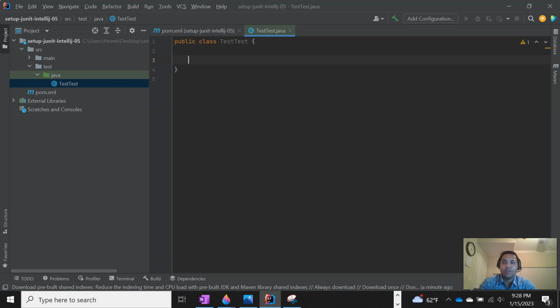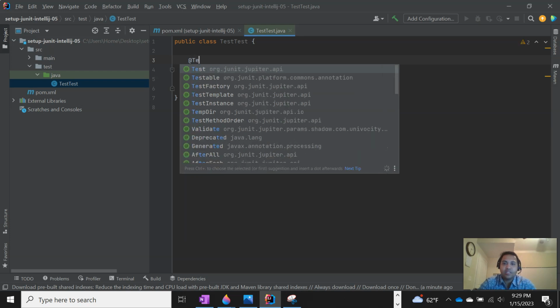Okay, so now we're gonna create a method, right? We say public void test, and right here also, the moment you put this, you can use the same shortcut to automatically create the parentheses for you. So I'm gonna press Ctrl Shift Enter, and as you can see, it automatically gives us the parentheses. It's a very nice little shortcut, right? We always look for this kind of shortcut to improve our programming, to improve the IDE use. So that's it. To run this, we need to annotate it with @Test.